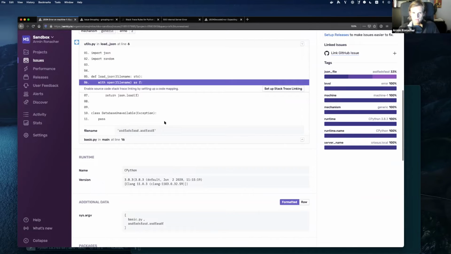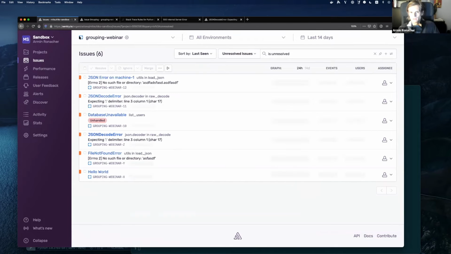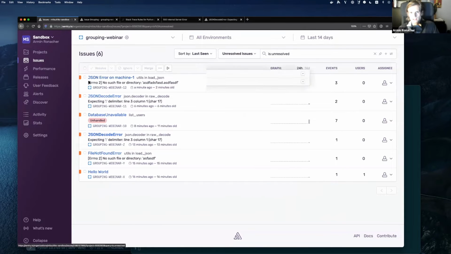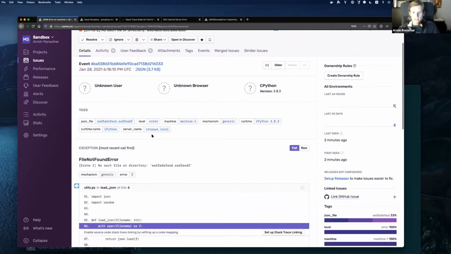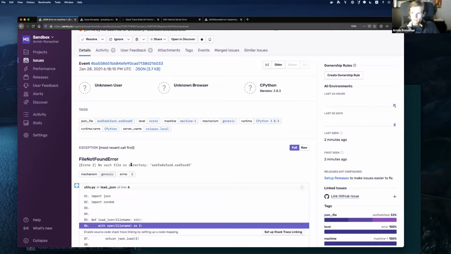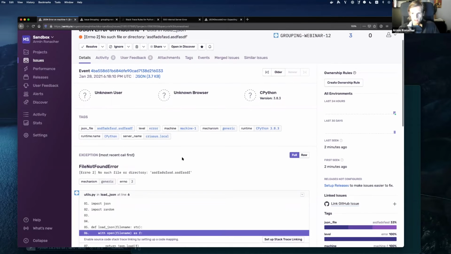Because we can customize the rendering of the title, you will also see that it displaces what's normally there. Under normal circumstances, you would see the exception type here, but in this case, we have the custom title here. When you have a custom title that overrides the default one, you can still find the original information underneath on the error page, so you can actually tell what those things are.